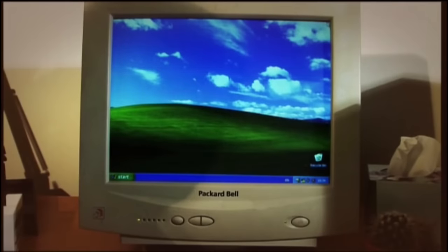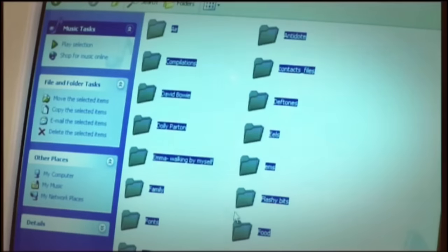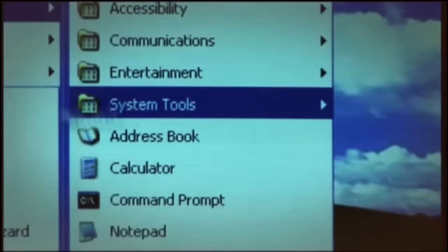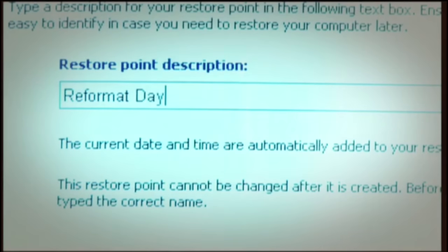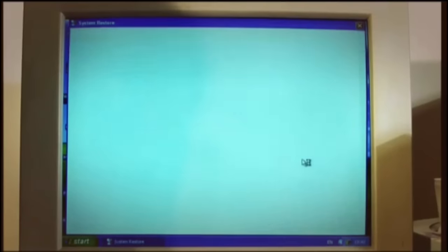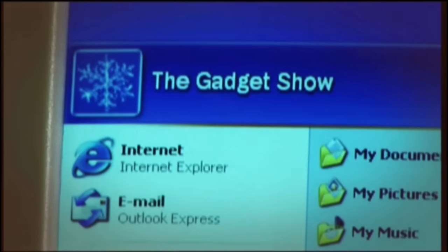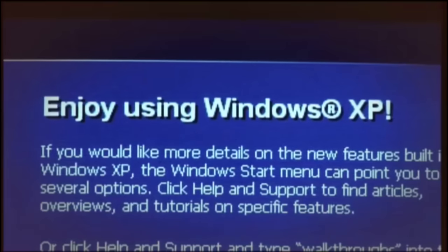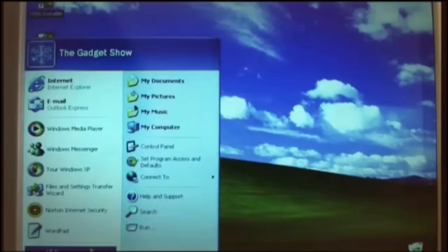So your operating system is back on a fresh hard drive and your PC has been restored to its original state. Now it's time to reinstall your anti-virus software along with your favourite programs and transfer your saved data back. Everything should be running at peak performance, so it's worth using the handy system restore function. It looks at the hard drive now and saves it as a template — should things ever slow down again, you can simply tell your computer to return to this point in time. Reformatting is considered good practice, with speed enthusiasts doing it every six months or so. It can take a bit of time and you must be confident you've backed up everything vital, but it's a great way to make your computer as lean and mean as the day you bought it.